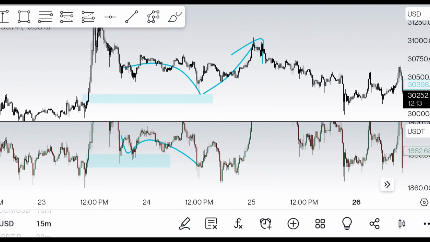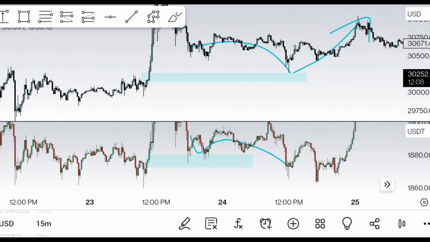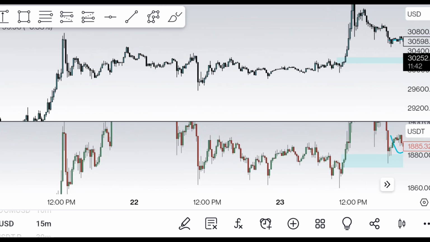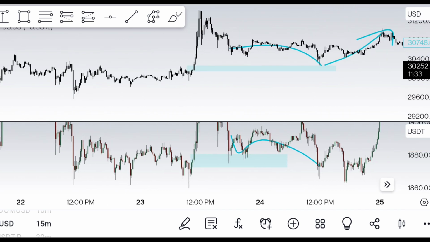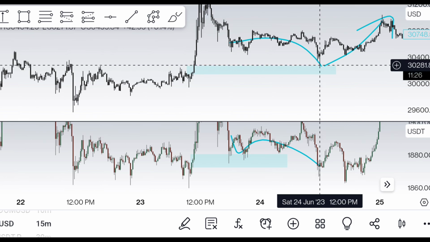You can find these fair value gaps and these SMT related filling and unfilling everywhere, whether it's Forex or Bitcoin. So this was all about these gaps, like why these gaps get filled sometimes and sometimes they are left unfilled. That's the reason, and you can use it to trade profitably. You don't always have to wait for these gaps to get filled. Sometimes they will get filled, sometimes they will not.